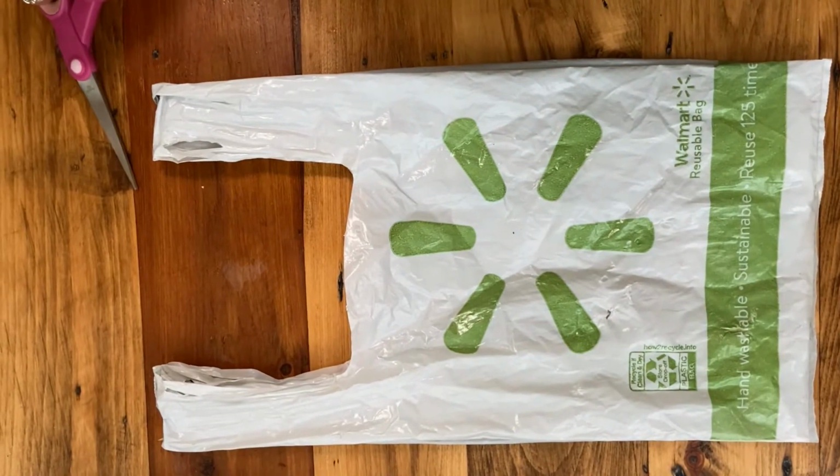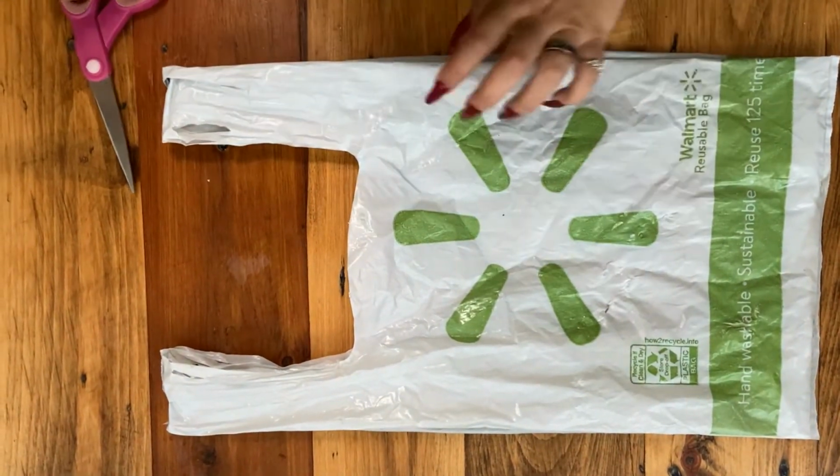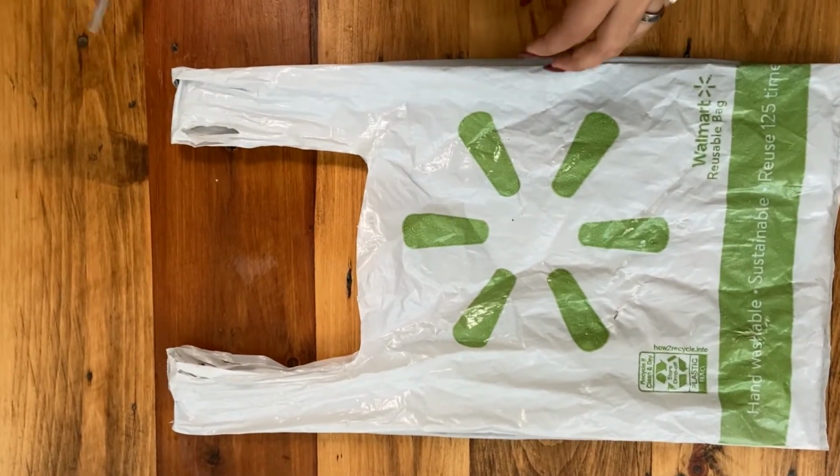So today I'll teach you how to make the yarn for this project, and then you can use it in any of your knitting or crocheting projects. Now I'm going to show you how to actually cut your plastic bags to make Plarn. Little holes like these don't really matter and won't show up in your Plarn, so don't worry about it.